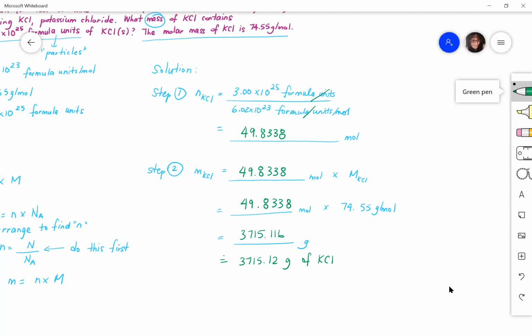Now, if I look back at all the units, once I substituted everything in, if I notice my scientific notation, if I take a look at my molar mass that was provided, it has 2 decimal places all the way through. So what I might want to do here is write down this final mass in grams in scientific notation so that I have the correct significant digits. So in the right significant digits, perhaps this should be 3.72 times 10 to the 3 grams of KCl. And that's how you solve the question.